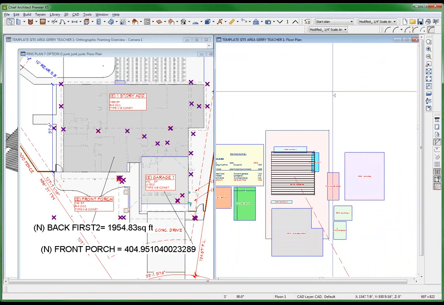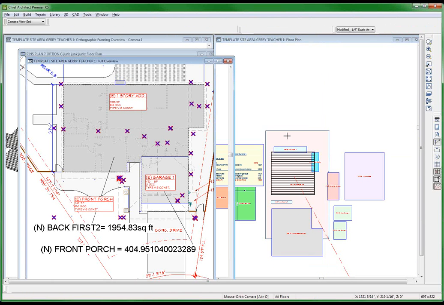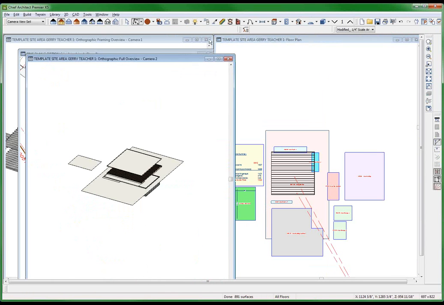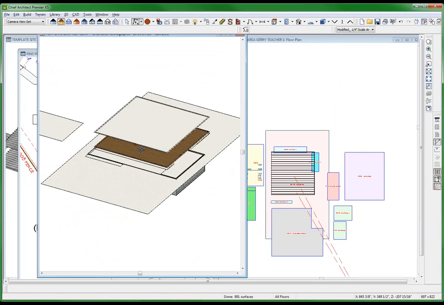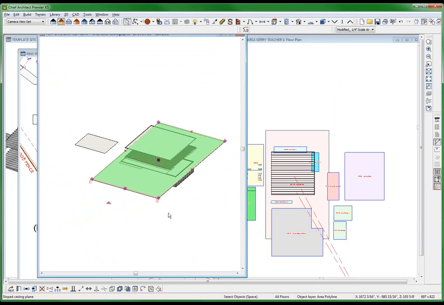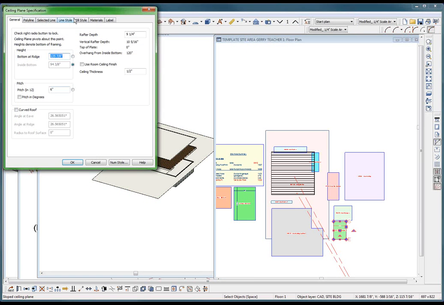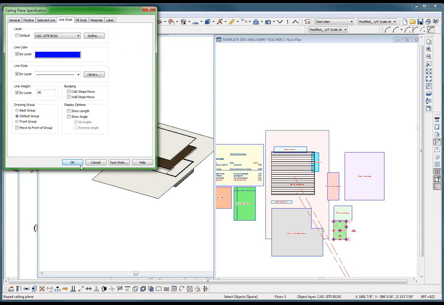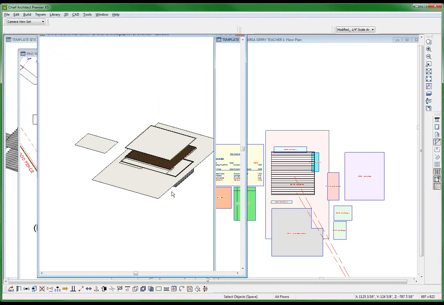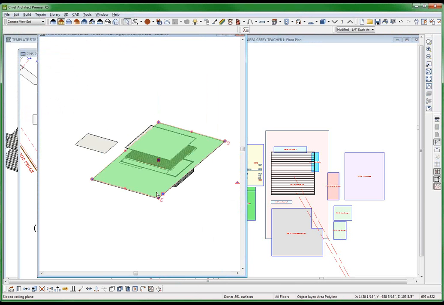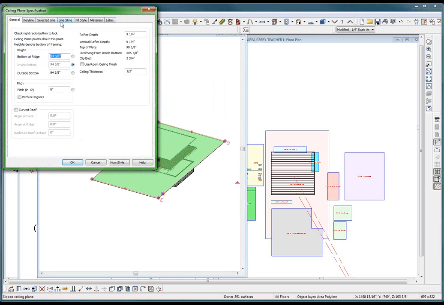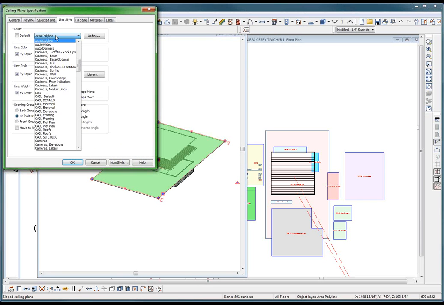So now H, if I do an H view, do you see what I see? I think I see a bunch of ceiling planes. Where is this located, by the way? Layer, CAD Site Building. I don't know. Is that on CAD Site Building? Layer, sorry. Area Polyline, CAD Site Building. That's how I just do it.